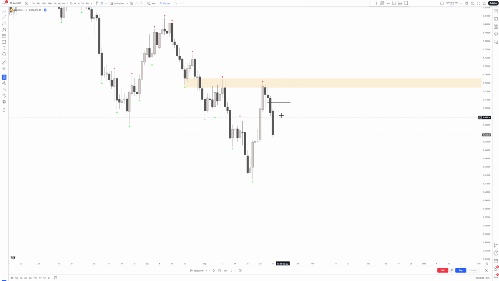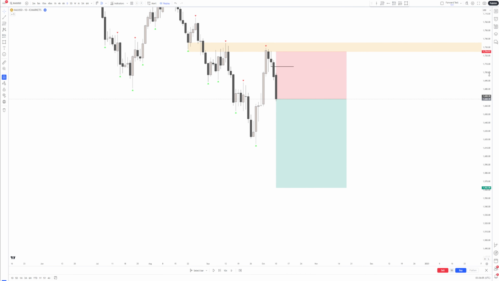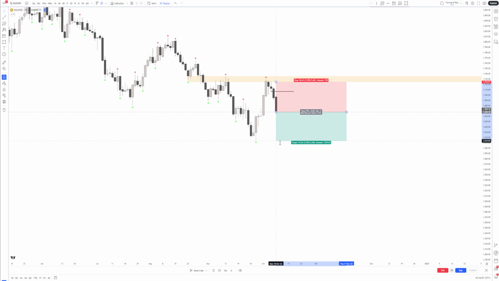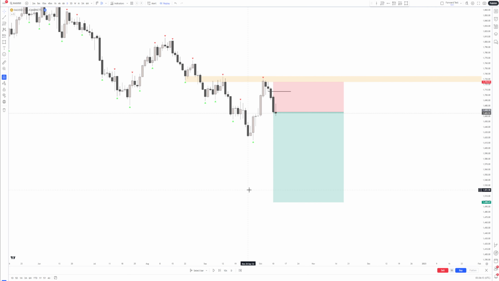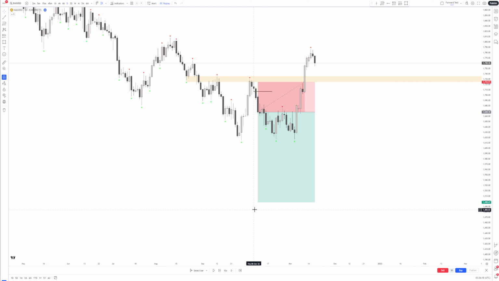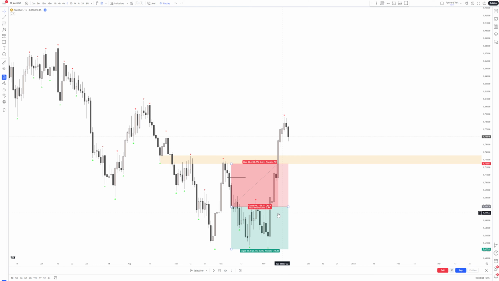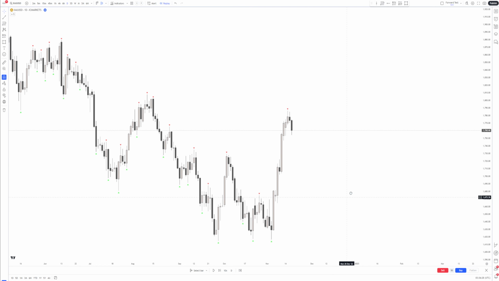Okay, so that's violated it, and what we can do is place a stop loss just above that, and we can either go for a 3-to-1 or a 2-to-1, and let's just see what happens. Either we get stopped out or the trade goes in our direction. In this case, the trade somewhat played out well, almost a 1-to-1, and then of course we got stopped out, which is all part of the game.